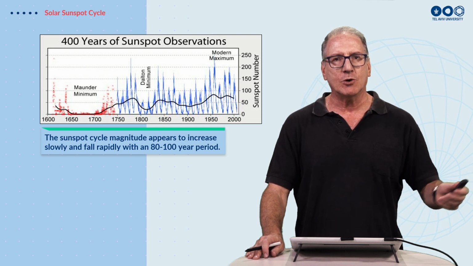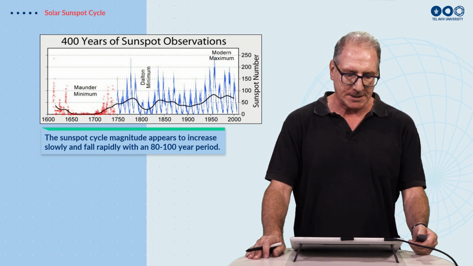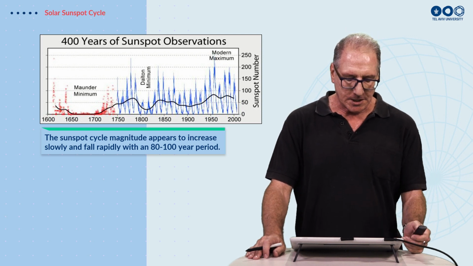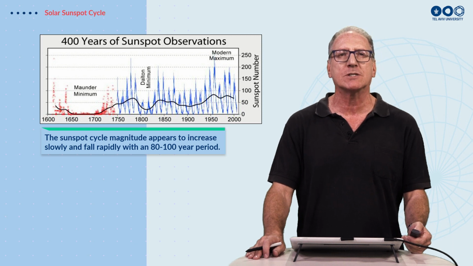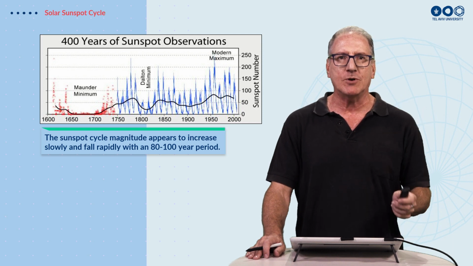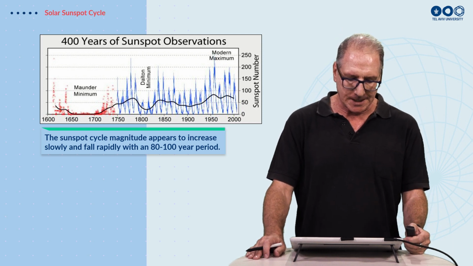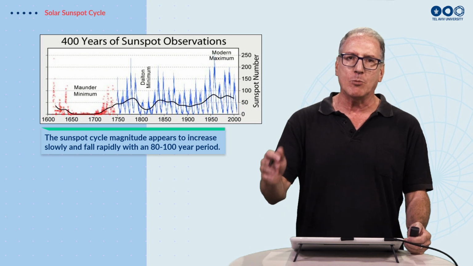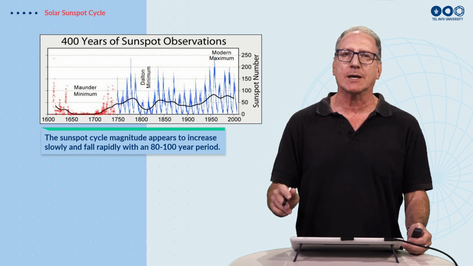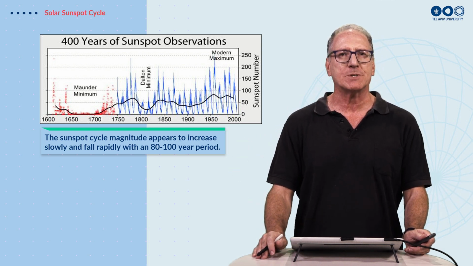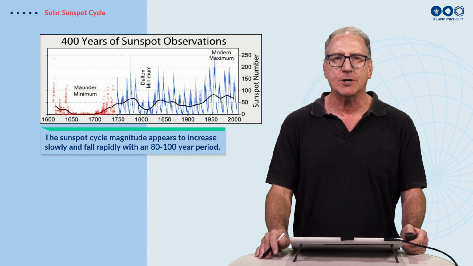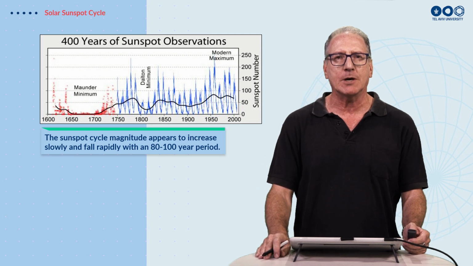And so we can look even over a longer period of time at the sunspot cycle. As I mentioned, Galileo was the first one. The red dots you can see here from the beginning, the 1600s, 1650s, was when Galileo was looking with his telescope at the sun and counting every day, every month, the sunspots on the sun. And in more modern times, we have better instrumentation. But we also see, instead of just the 11-year cycle, longer-term cycles and ups and downs in the solar activity. We have an 80 to 100-year cycle, which we can see in this plot.